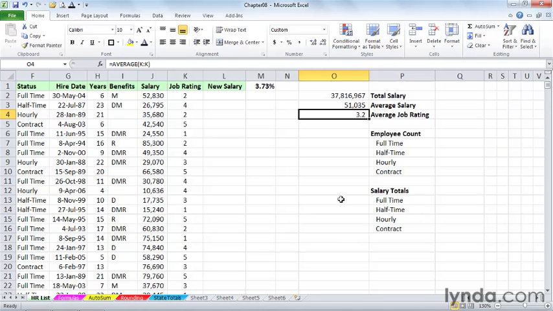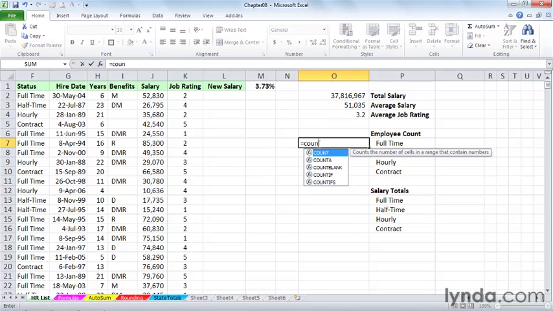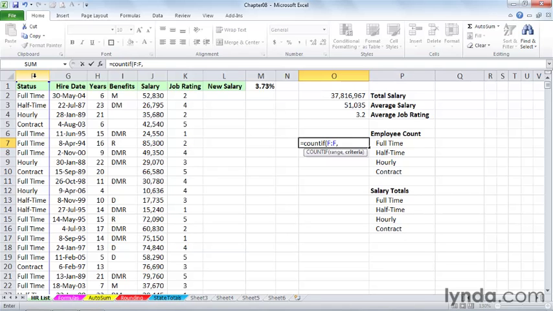Now, certain functions might need to use a column reference as well. And if we'd like to tabulate how many people work in this organization who are of a certain status, for example, full-time people, the function in question here is COUNTIF. COUNTIF, first, in a sense, asks us where we are looking. We're looking at that data in column F. And rather than highlighting F2 down to F750 or whatever, or typing in F2 colon whatever, let's just click column F, comma.